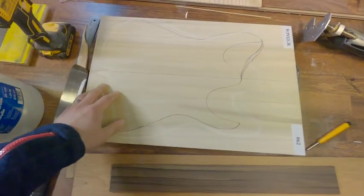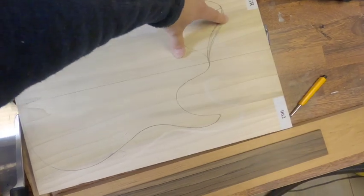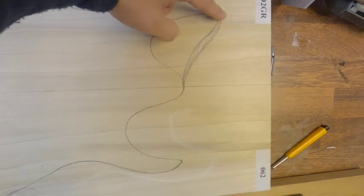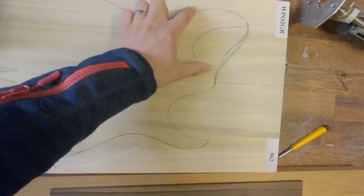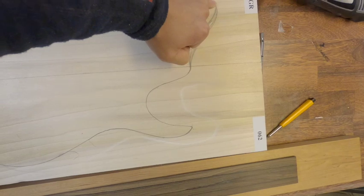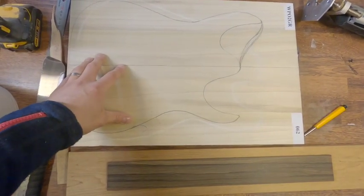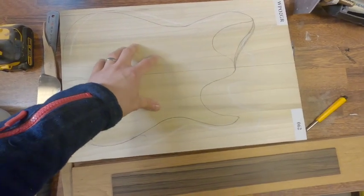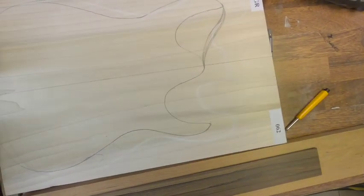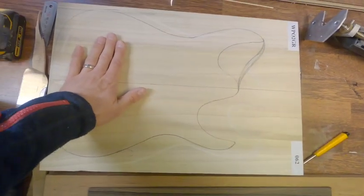Usually I have this model called Hekaton, which is what you're seeing outlined here. But I figure I'd try and make a single cutaway this time. So not really Telecaster, but just exactly as it is, but single cutaway, and I haven't really decided on either of these lines yet. So I'm just gonna cut to the outermost, because I can always take off more. I really like to see it physically. I don't know if it's my spatial awareness that there's something wrong with, but I can't really see how it's gonna look just by the drawings. I need to sort of see the chunk of wood.